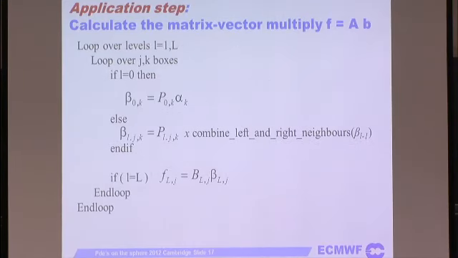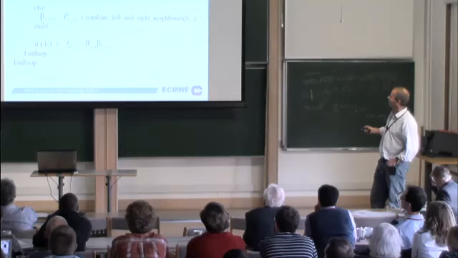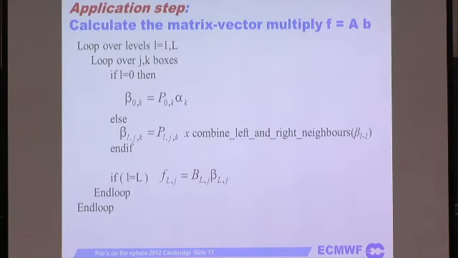Then, at every time step, you have to reconstruct basically your original matrix by using these compressed left and right neighbors. This is all stored in some tree, and you go back up, and this would be like the application step of a matrix vector multiply. Now, a matrix vector multiply would be for a single level, but since we transform all the levels simultaneously, it becomes a matrix multiply.